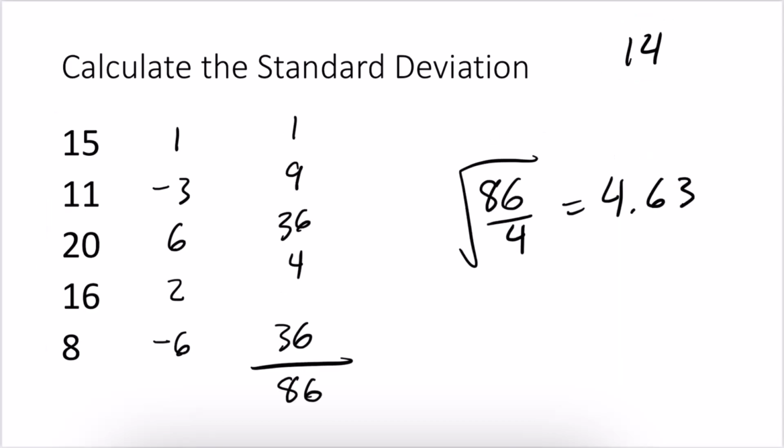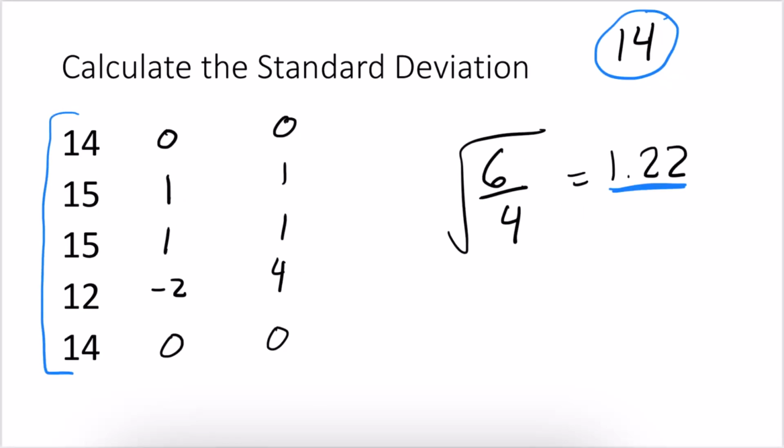But on the previous example, we also had a mean of 14 and our standard deviation was 4.63. But this makes sense because this number that is describing the spread of the data is much bigger. And if you look at this data set, those data points are way more spread out than the data points in this one. And so basically, the idea is that the bigger your standard deviation is, the more spread out your numbers are. And we'll be talking more about this in later videos, but this is the basic way that you calculate the standard deviation.